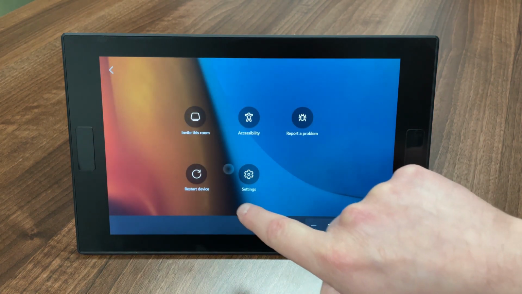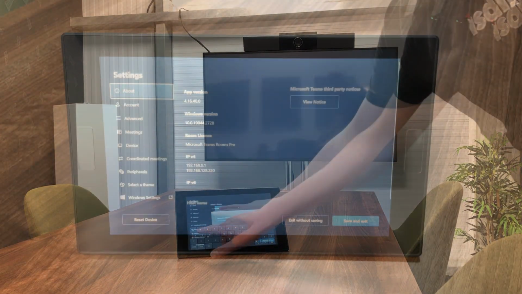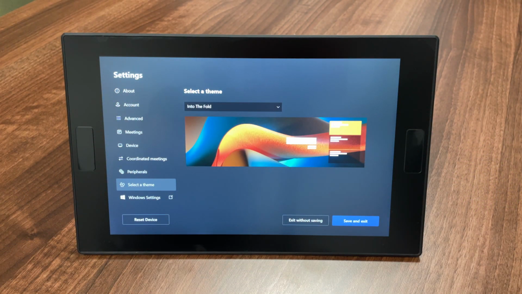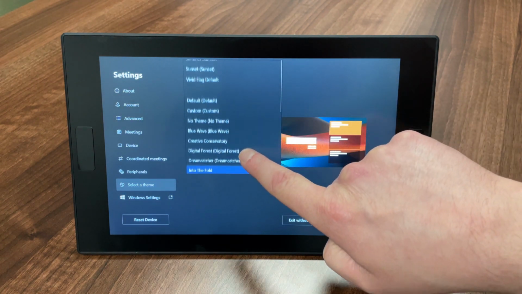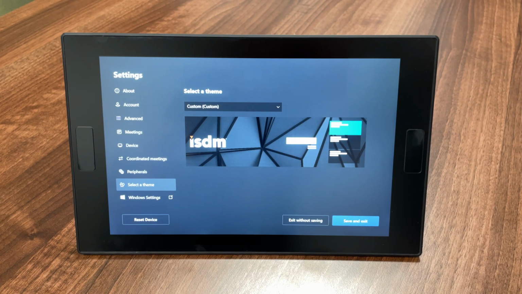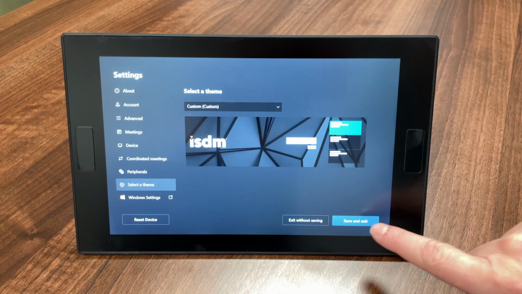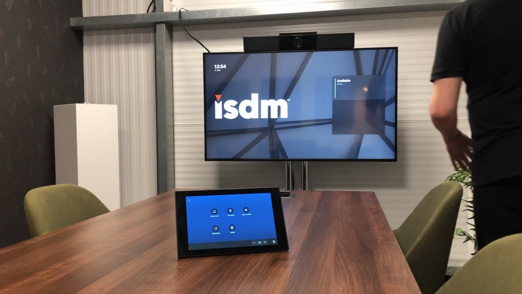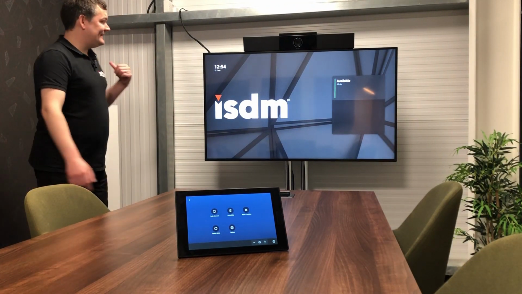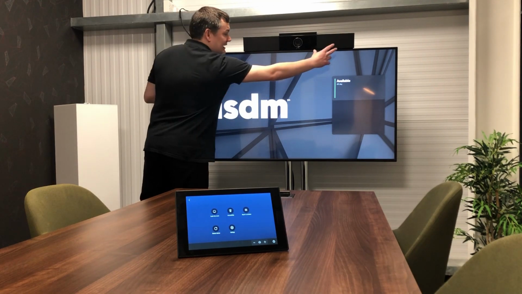Another thing that is just worth noting, when I come down here to select a theme, what I've got at the moment is a standard wallpaper that is one of the existing wallpapers from MTR for Android that's been ported over to the Windows devices. But I can also add my custom wallpaper, and what you'll hopefully see from the touch panel here is the width of the wallpaper is the width of a dual screen wallpaper. It's always the dual screen wallpaper that you load into the system. And you can see it shows the calendar way over on the right. If I hit save and exit, what you'll get here now is my custom ISDN wallpaper has been loaded onto the system. So I've got my logo here, I've got my background, and I can still see the calendar.